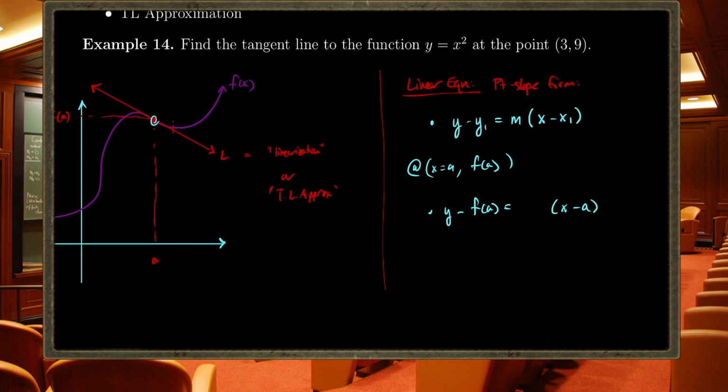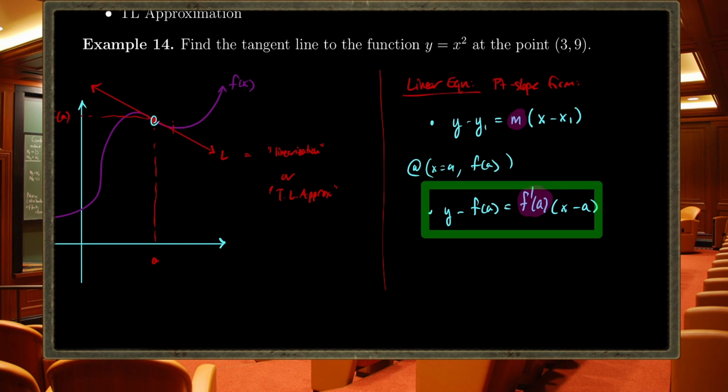Now, what is the slope of this line? Well, the slope of this line would be none other than the derivative at this point, right? That would be the best use of the derivative because it is the slope of the tangent line, right? And that's exactly what we're doing. We're finding the line tangent to this point at x equals A. So this is going to be f prime of A. That's my m. I'm going to highlight that here. All right, so that's why this is a major application, because we're putting that specific slope of the tangent line to use.